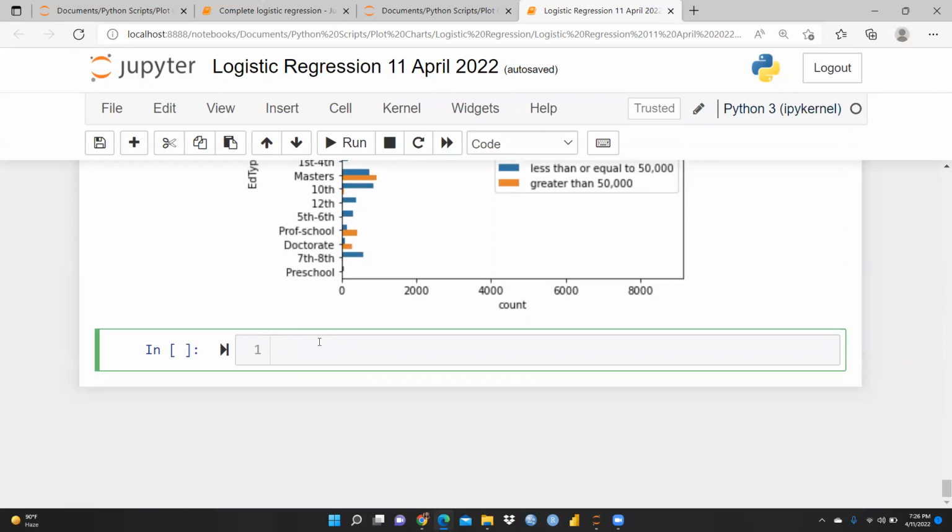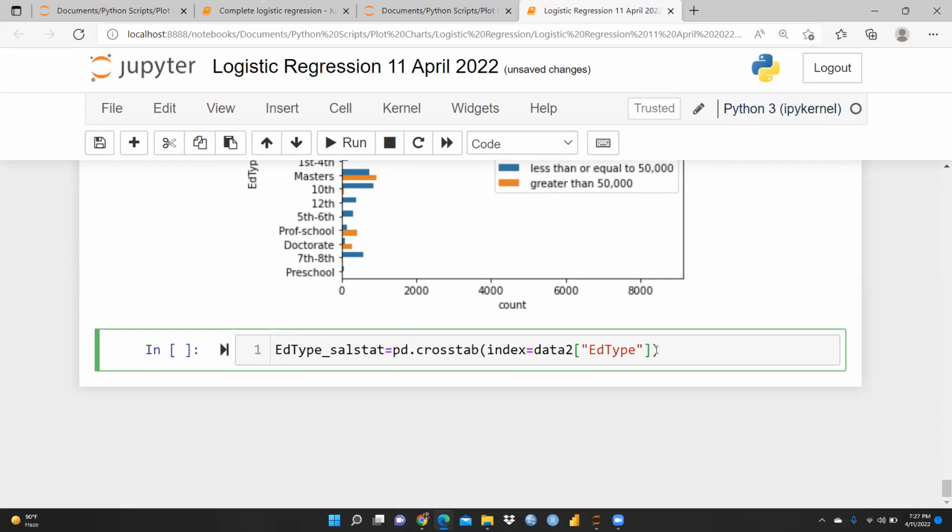Now what we have to do, simply I'm going to use the same crosstab also. We want to normalize this data. So I'm going to use ed type underscore cell stat equal to pd.crosstab, index equal to data 2, and I'm going to use square brackets, and here my column name is edtype.